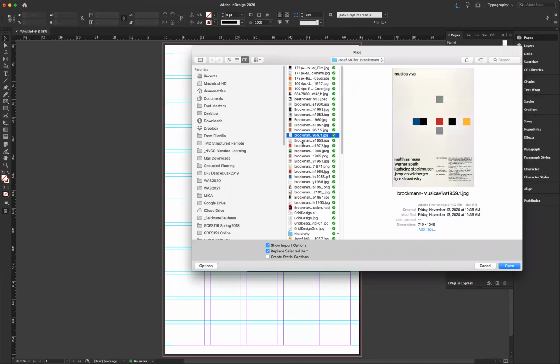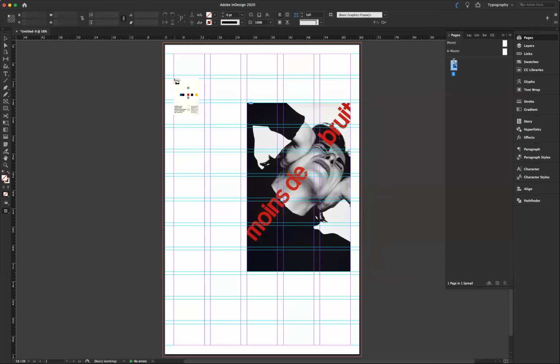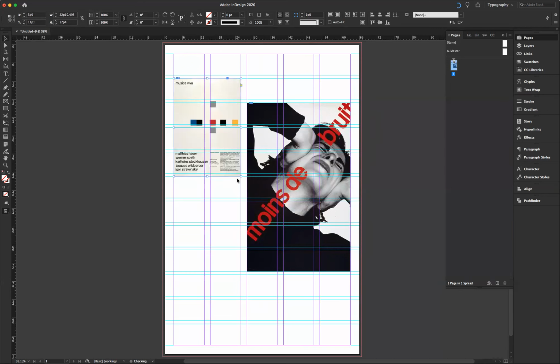I can look through my images. That's kind of a nice one. Okay. It will stay proportional the first time you drag it, but after you drag it once, if you just go Command, this will do this, and it'll do that, and that's bad. You want to do Command Shift so that it stays proportional.